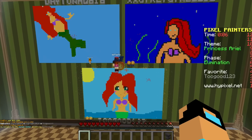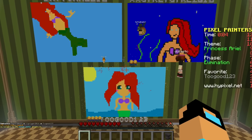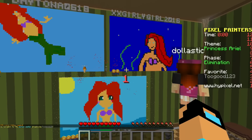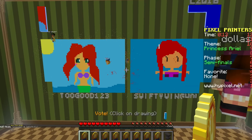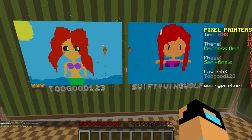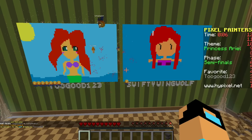I think I'm going to go for the one on the bottom. Me too. I like your big chibi eyes. Yeah, it's cute. Everyone did good here, though. Everyone knows who Princess Ariel is. Yay! Oh, okay, the one on the left. Me too. It's kind of funny, we vote for the exact same things.